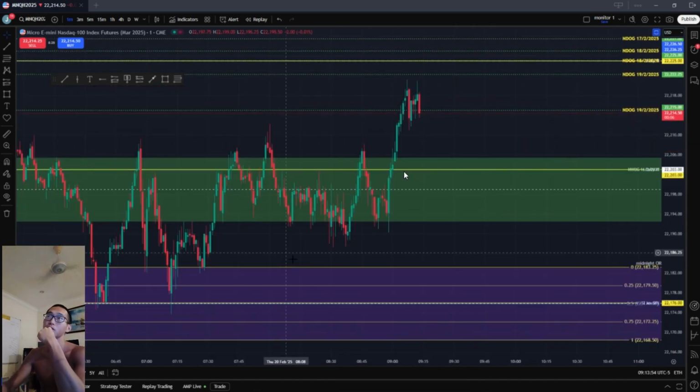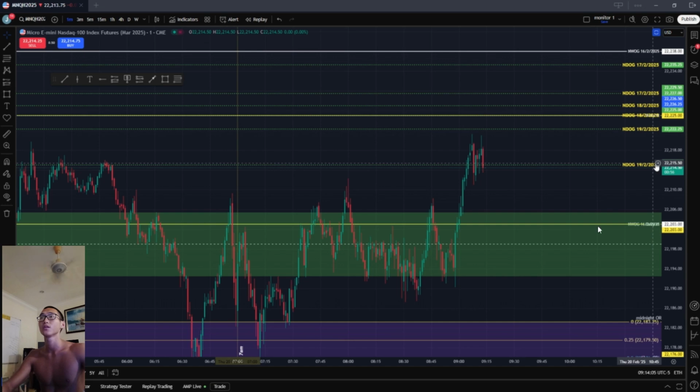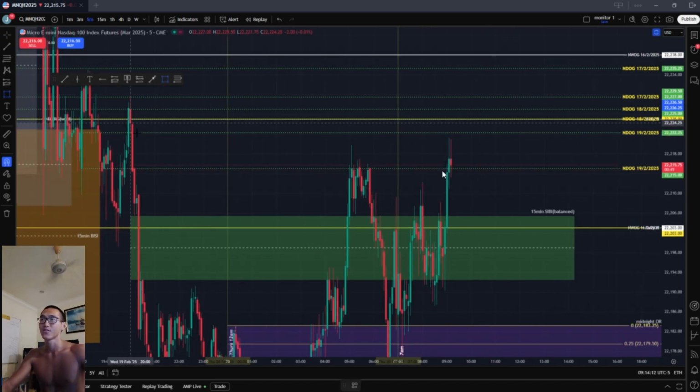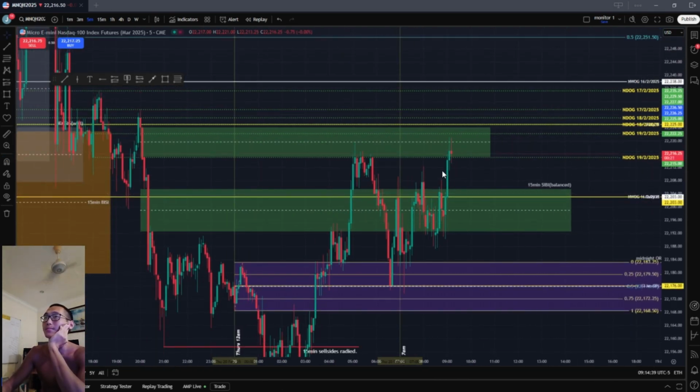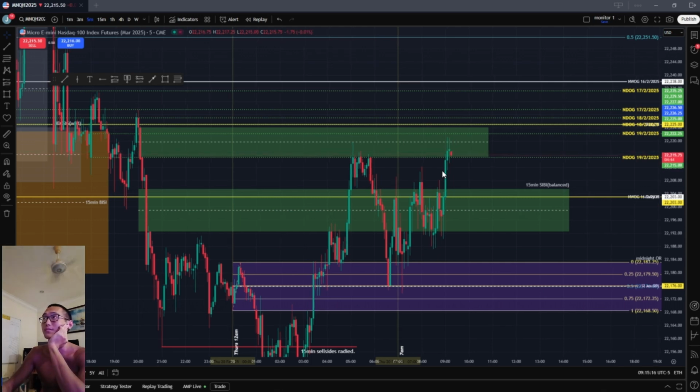I'm just marking out the new day opening gap, and you can see the new day opening gap buy sides taken. Price was at the halfway of it, and we got below it. Looking back, 7 a.m. highs, buy side has been taken, so price is really favoring to be lower. I'm looking at that daily CB, but always submit to the higher time frame.